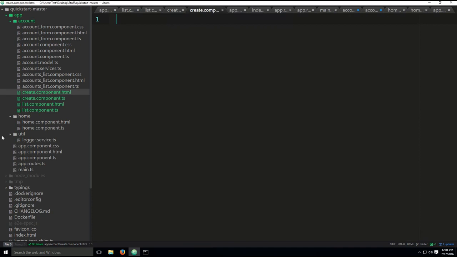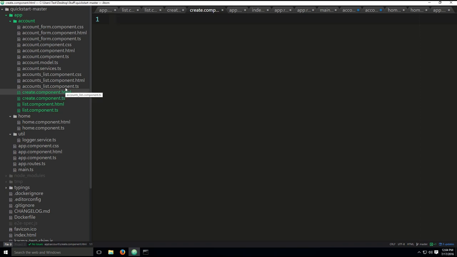So the very first one that we will begin modifying, that we will begin implementing actually, is the list.component.ts. We're going to be pulling certain things from account.component.ts, but we'll have to actually type in some things ourselves. I mean, it's kind of difficult to pull it out from the center or something like that.